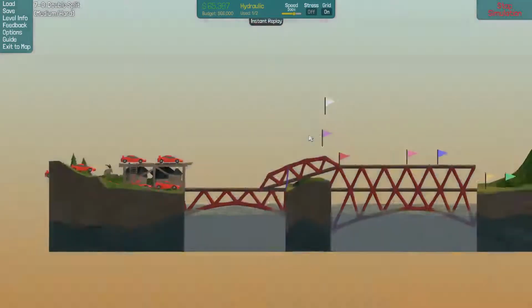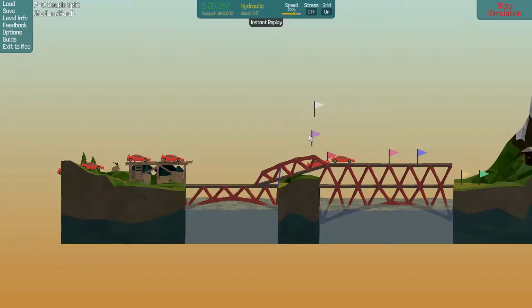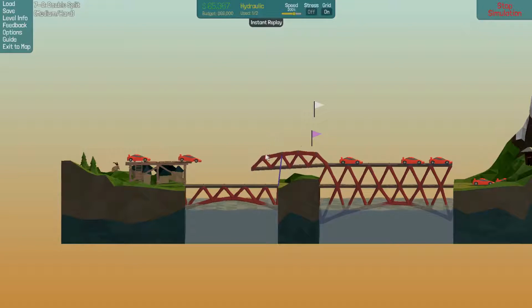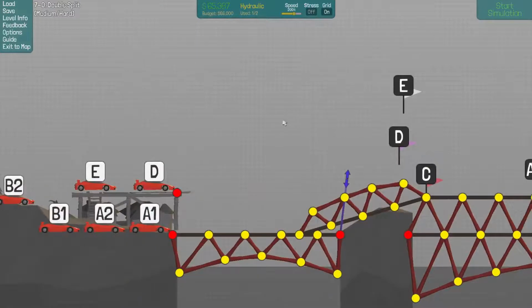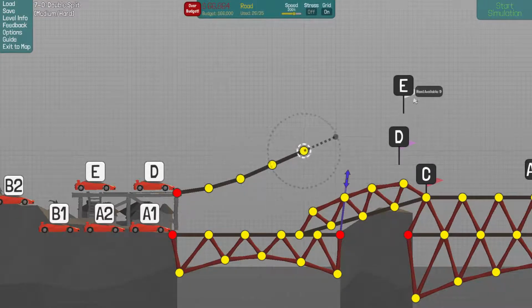So I need to find out if when D goes, is it in the original position or the alternative position? Since all your hydraulics basically toggle, with the exception of dropping off pieces, you can only have two positions of your road. So it looks like it's in the alternative position when D goes, which means that this road, when it starts, needs to point towards E.